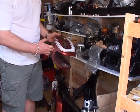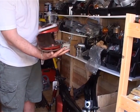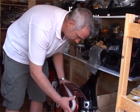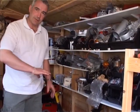Yeah, that's in pretty good condition, really, though. There's no real dents in it at all. It's in nice condition. There's very little rust inside, but it'll come up very well when it's painted. How would you get the rust out of the tank inside? Is there some sort of treatment they go for? Yeah, there's a coating that you can apply to the tank. You put it inside the tank and it coats the tank, covers up all the rust.